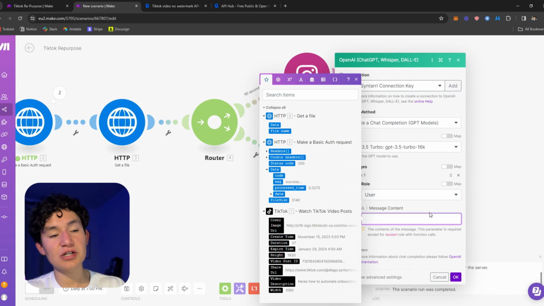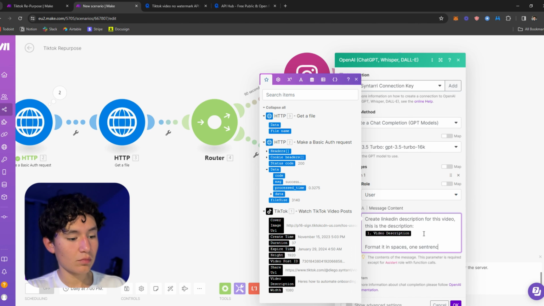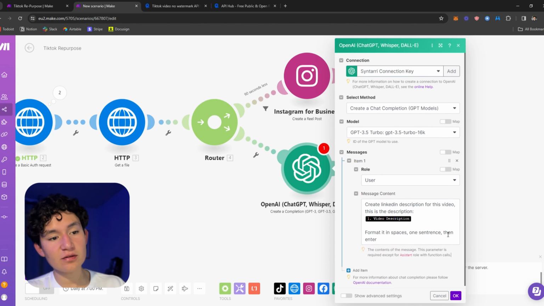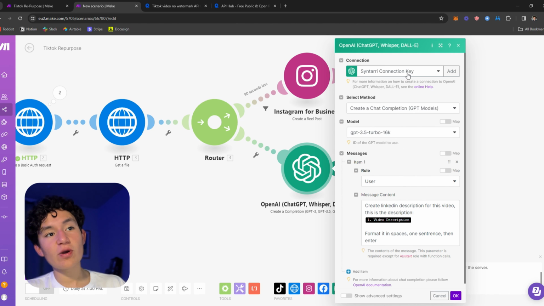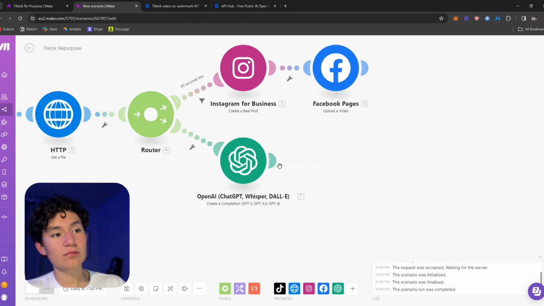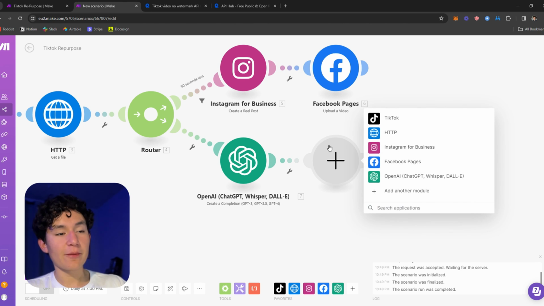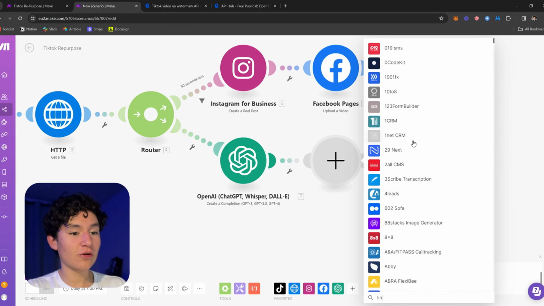It's like talking to ChatGPT. Just put it right here. You're going to tell it how to format it for LinkedIn. Just click OK. Oh, and by the way, you need to create your key on OpenAI, and you can watch a lot of videos on how to do that. It's pretty simple.